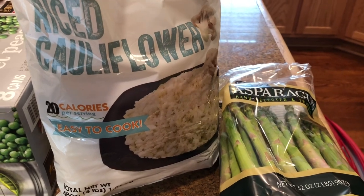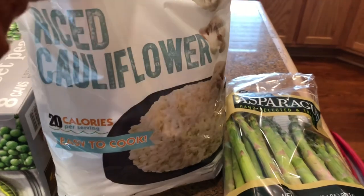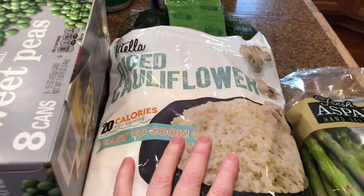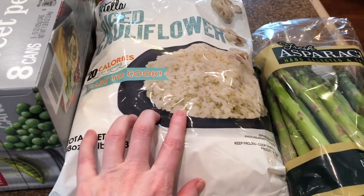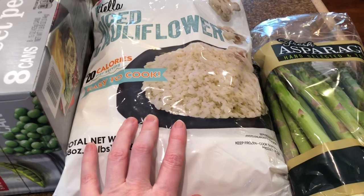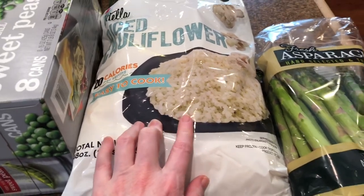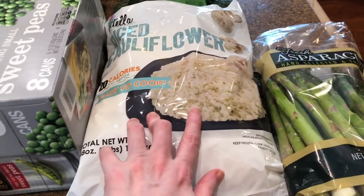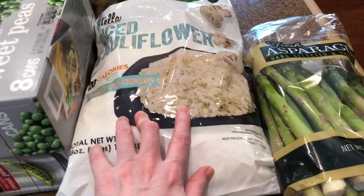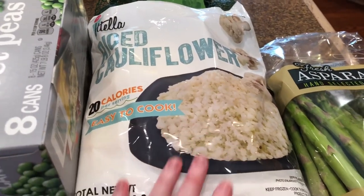It smells like a fart. I'm not even gonna lie. And it probably doesn't taste that well, but I don't know, it was crass. I'm sorry. However, if you put salsa in it and cheese and a lot of other things, some Indian foods, which we're gonna use this for some of our Indian foods and tikka masala, you can hide the flavor of it and you really can't even tell that it's not rice. So that'll be for Tim, and then me and the kids got some regular rice.